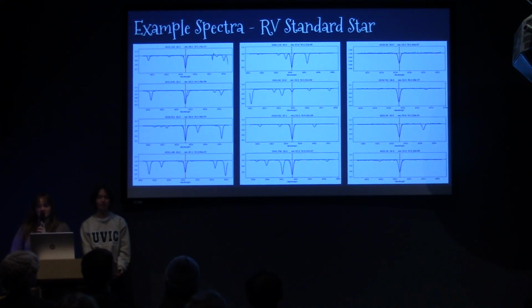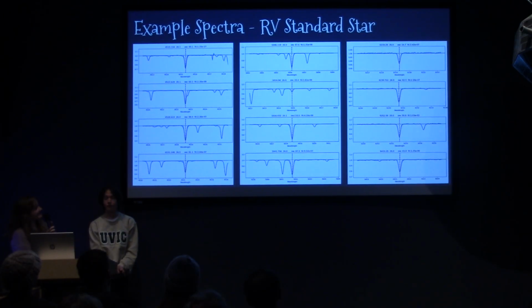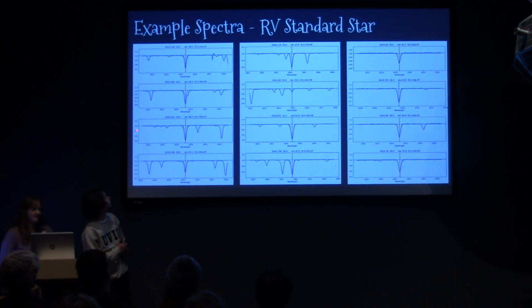So when we think of our spectrum, the plot that I had showed you before with those absorption lines looks really nice and really clear. And unfortunately, that's not really the case. This is an example of what we call an RV standard star. So it's a radial velocity standard star. We know what it looks like. We know how fast it's moving. We have a really clear spectrum of it. You'll kind of notice this line around 1 that's really nice and clear. It's well defined. You can see where the absorption lines are coming off of it. And it's a very nice spectrum to take measurements of.